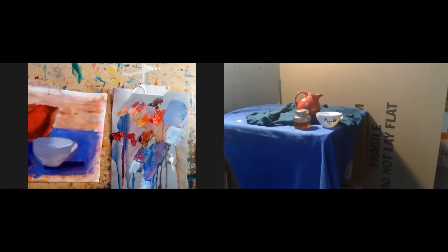One of the real problems with this piece right now is I haven't worked the background yet. I'm kind of waiting for somebody who needs to fix their painting by working the background. I'll need to in a minute.